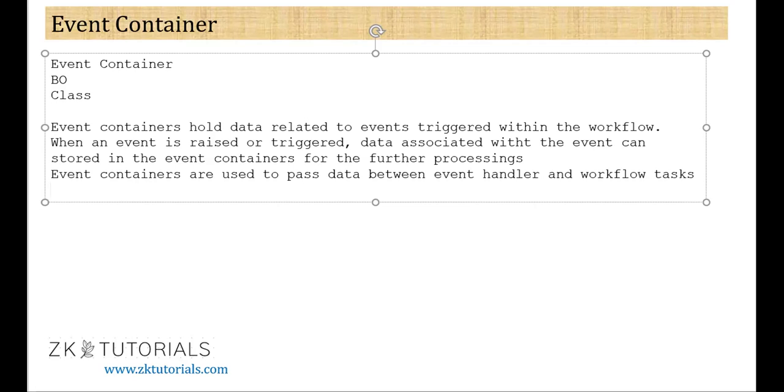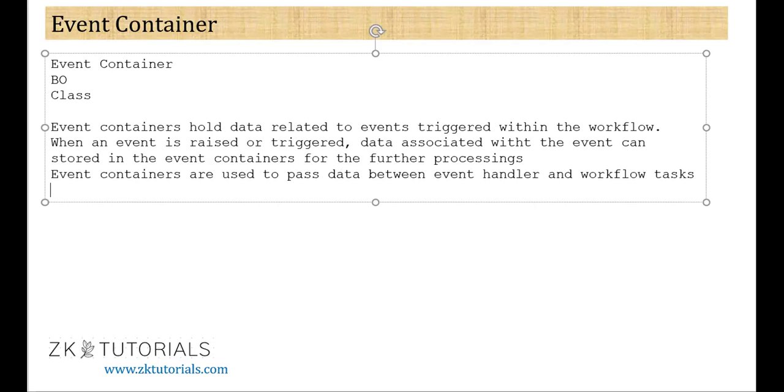So I set an event on the material business object, and whenever a material is created, I trigger the workflow. In that workflow, I pass the material ID, which is the unique ID, so the workflow gets to know which material was just created.